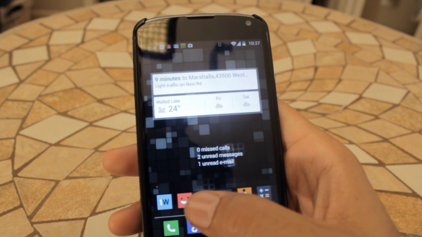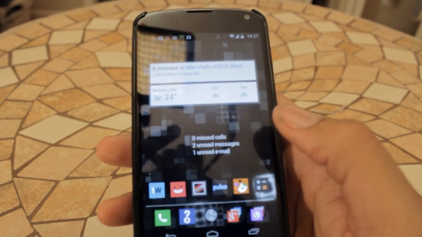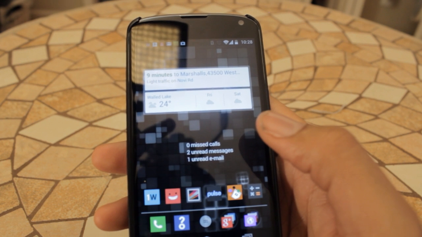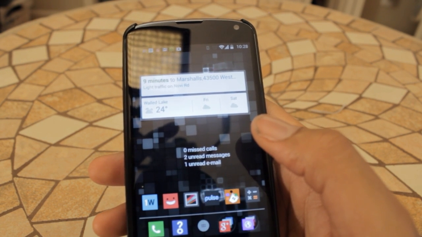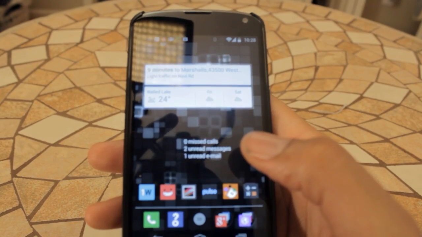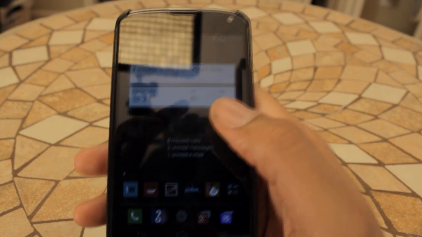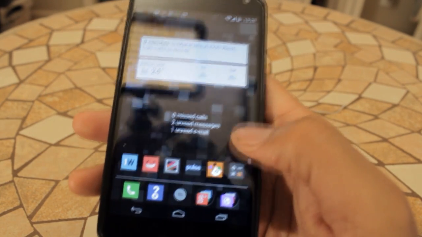Right here is Astrid. You should know what Astrid is, a reminder app. Gallery, Pulse. Pulse is a news aggregator where you subscribe to news feeds. It does not fetch new news. They have a few things in there you can now subscribe to where they kind of bring in new news for you. But that's Pulse. And this is Tapatalk, which is the forums application for your devices where you can view website forums easier and more efficiently, and a calculator.